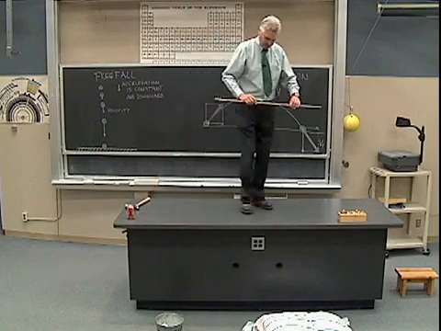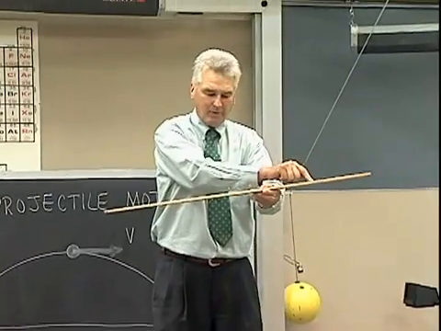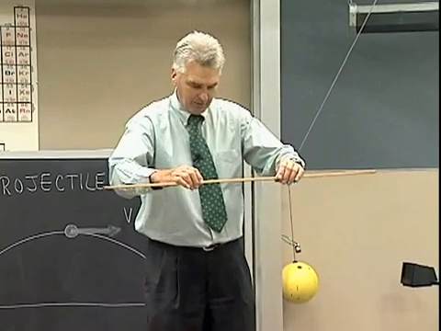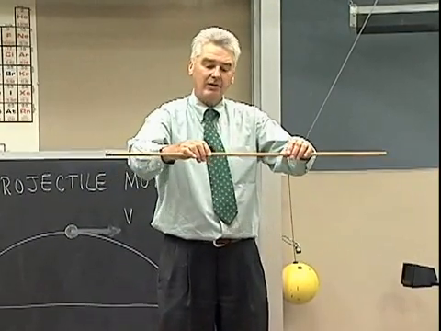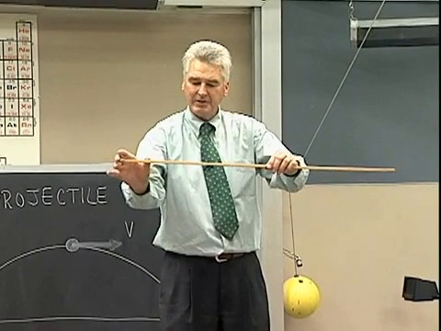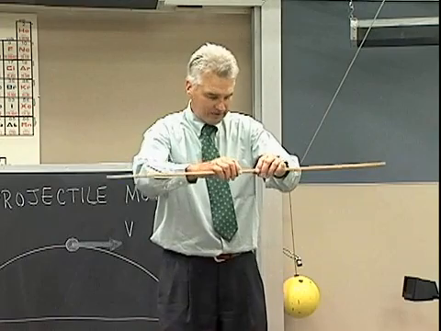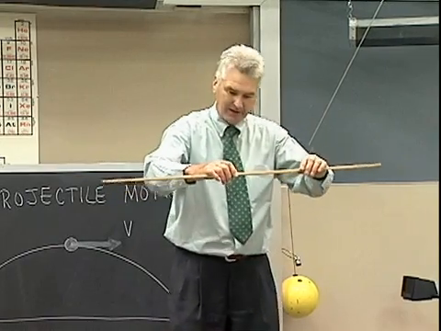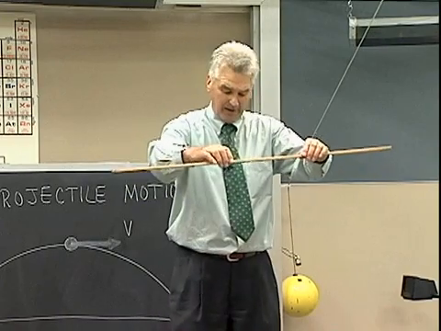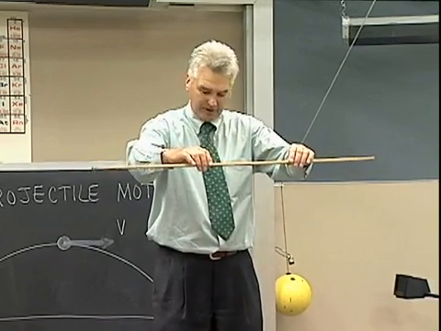Now, if I have an object here, in this case a meter stick, where the mass is pretty much uniformly distributed along the length of the stick, then we would expect all parts of the stick to fall at the same rate. This 10 centimeter section and this 10 centimeter section, each of these sections would fall at the same rate as each other section, and each part of the stick, in fact each atom and molecule, will fall at a rate equal to the acceleration due to gravity of 32 feet per second.